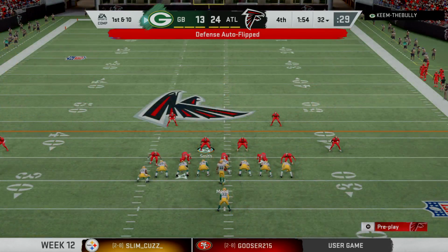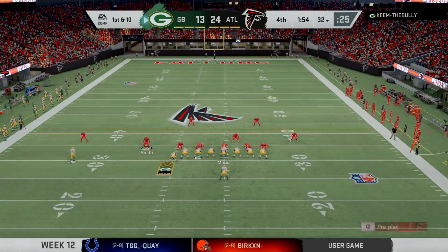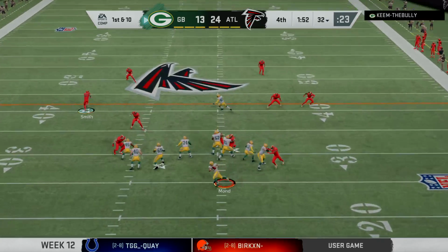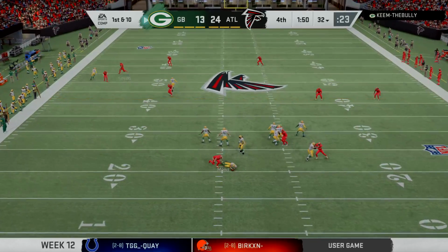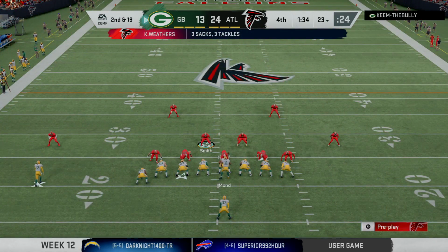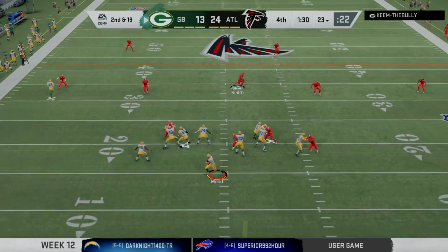But the thing that always throws me when you see quarterbacks in this type of a bad spot, they're trying to figure out what they can do to change it, and sometimes they try too hard, and they never get out of it. And that's where he is right now. And he can't find a receiver, and he's brought down. After the sack, it's 2nd and 19, and the road gets a bit tougher from here.